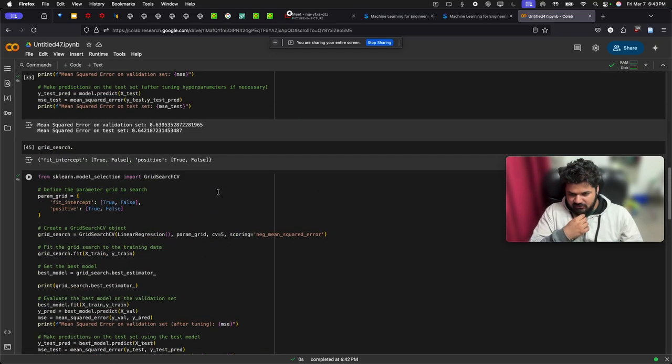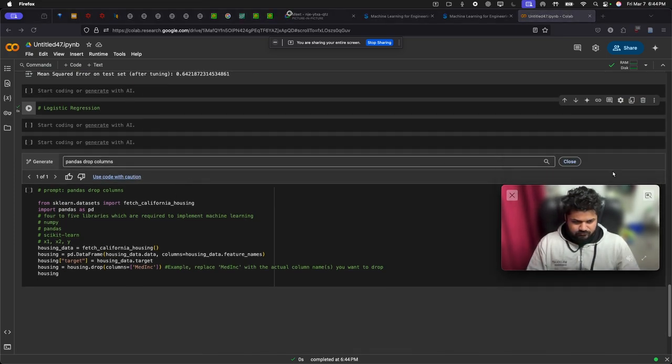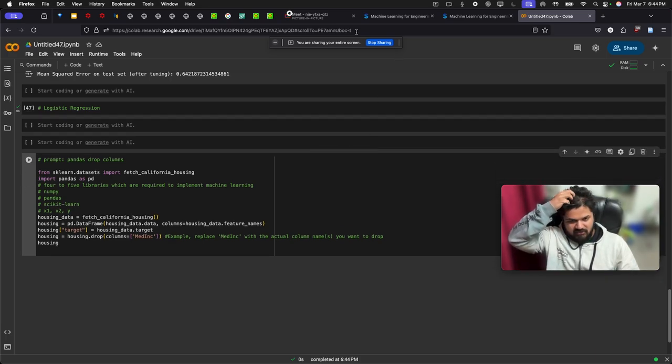Now we will also implement logistic regression. Implementing logistic regression is a bit different because there you don't only need to find the values, you also need to find the classes associated with them. So we will implement logistic regression from here. We also optimize and learn the hyperparameters, etc. So yeah, let's do it.